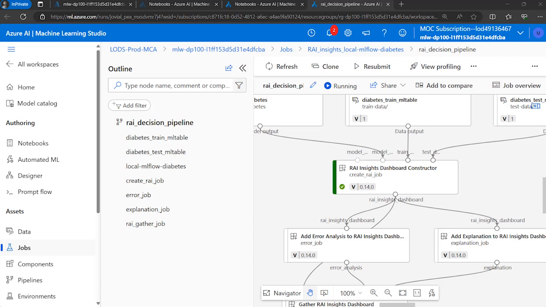There we go. All right, so the dashboard constructor has completed. What we should see now are the other two components to run after that. So the error analysis and the explanation, those two jobs go and do those. All right, so those are running. And of course, we're going to have to wait for those as well.